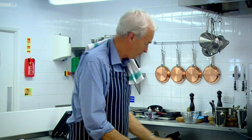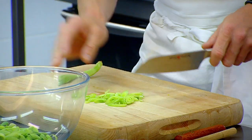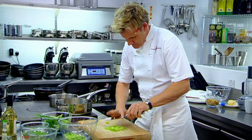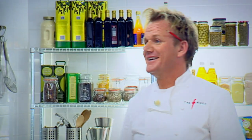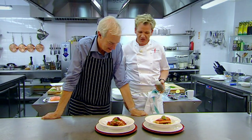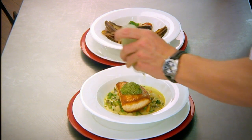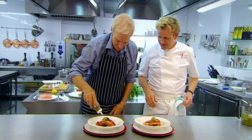John, your potatoes are burning. Oh, shit. Oh, God. So what was your mum's food like when you were growing up? It was classic English food. Really? Bread and butter pudding. Nice. Roast beef Yorkshire pud. Uh-huh. Toad in the hole. Oh, lovely. All the sort of things which would make you very fat. Yours looked absolutely gorgeous. Yes. Yeah, mine is beautiful, and yours looks like something out of the Channel 4 staff canteen. Cruel and dreadful man. Here, give that to me. That'll make you look better.